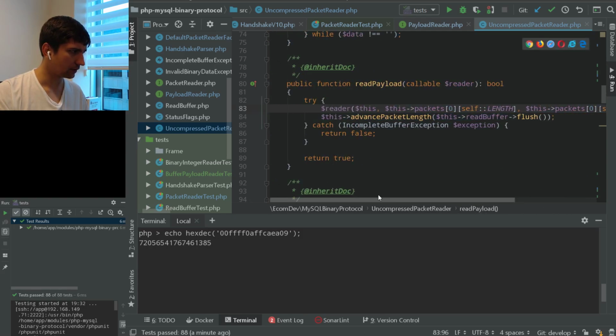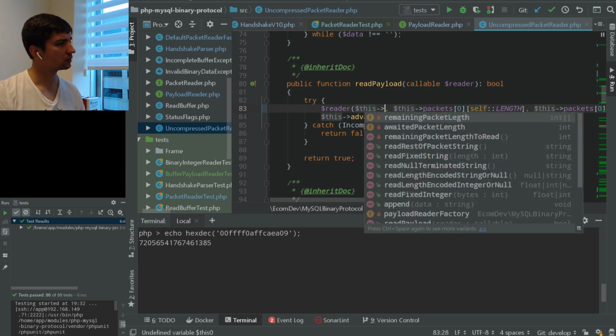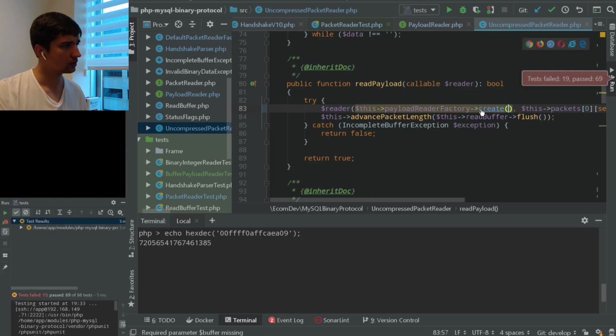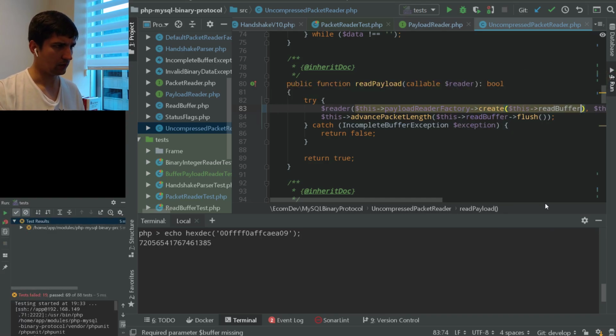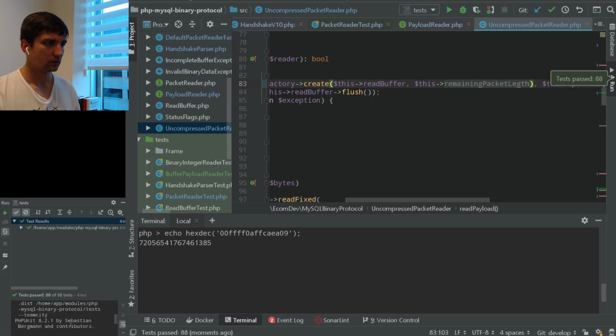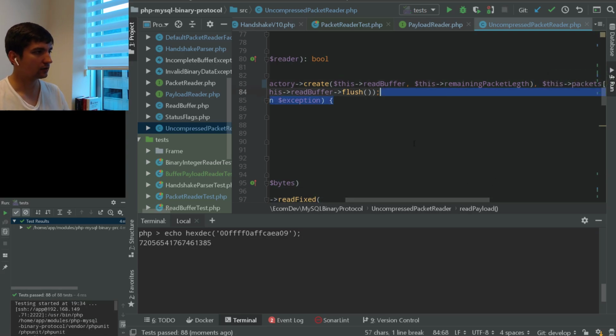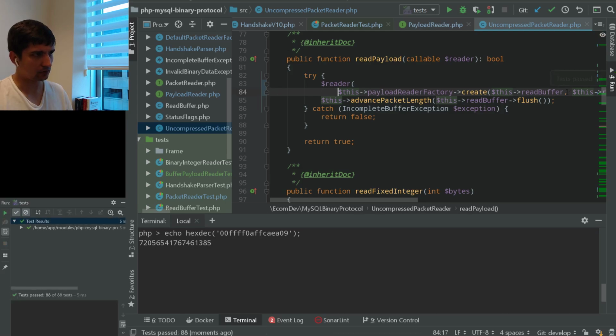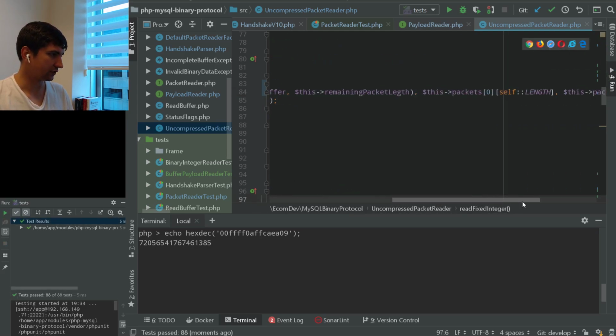Instead of reading something like this, we're just gonna send this payload reader factory, create an instance with this read buffer and this remaining packet length, and it's still green, so that's perfect. So our refactoring did work pretty well because all the tests are still green.